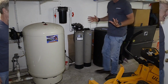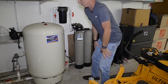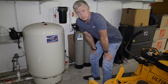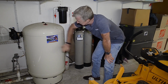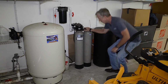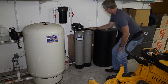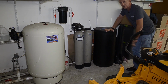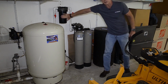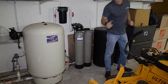We're going to get into a couple of the details that you don't normally think about too often. But you're out here in the country, so you've got your own well and you have your own septic system. You have an aerobic septic system. This is your pressure tank serviced by Geophysical Water Wells. Over here, we have the Culligan water system. This is a water softener system. We also have a full conditioning system. So you got really, really great water out here. And a filter too. Let's take a look up in the attic and show you a couple of other quick things that I think you'll like. Come on.